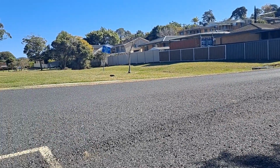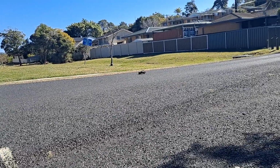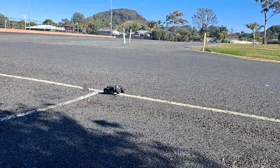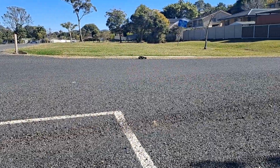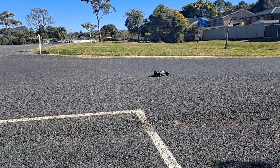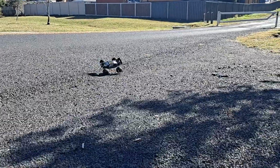Oh, two-wheeled it. Oh yeah, it doesn't do too bad. Oh, it doesn't handle that bad actually. It does do pretty well. The tires on it are okay. I'm definitely gonna probably get the brushless version too.